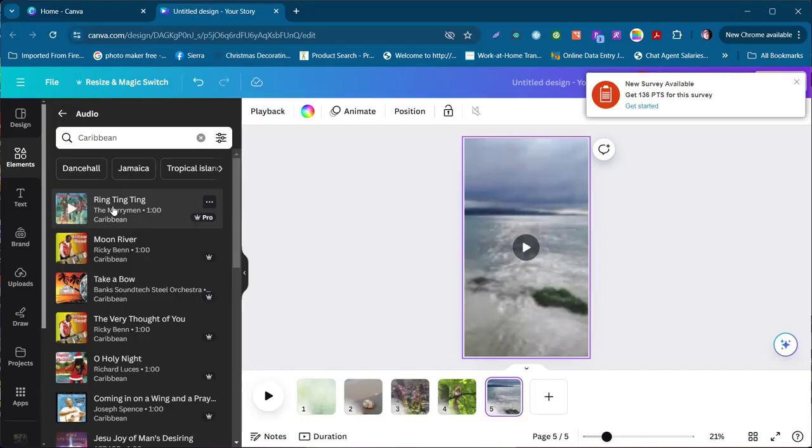But you can go through. That's how you're gonna figure out which music you want to add to it. So we're going to just drag and drop it right underneath.